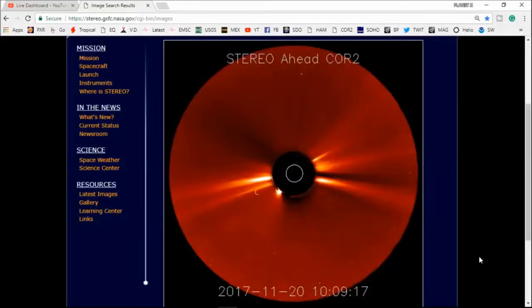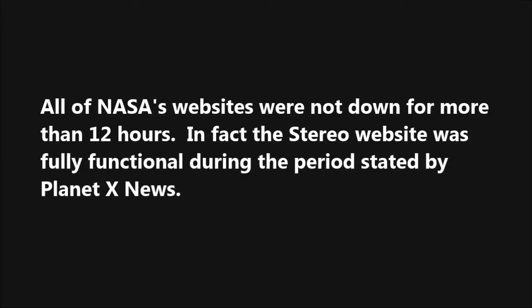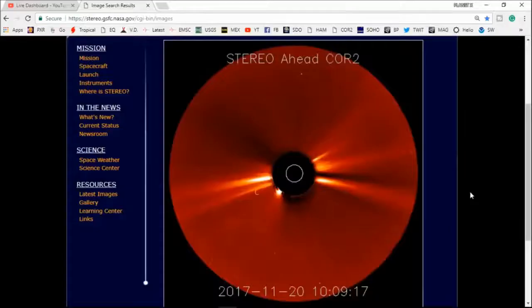Now, whenever I was going back through all of the information, because remember, 2 days ago, all of the NASA websites were down, offline, for more than 12 hours. So, this morning, I wanted to go back to this timestamp, and I wanted to further investigate the image that I captured. Well, lo and behold, I'm at the exact same timestamp, minus 18 seconds, and the image is no longer there.